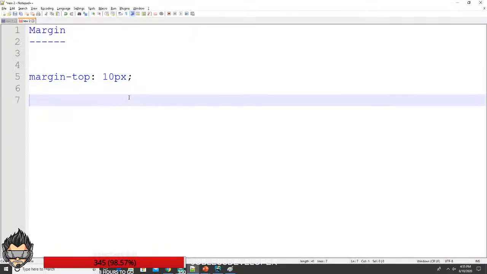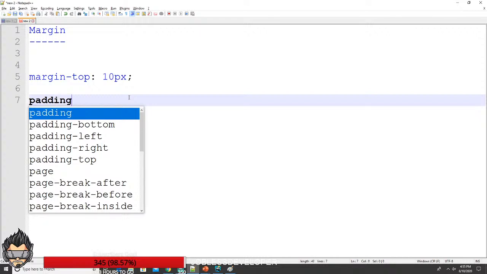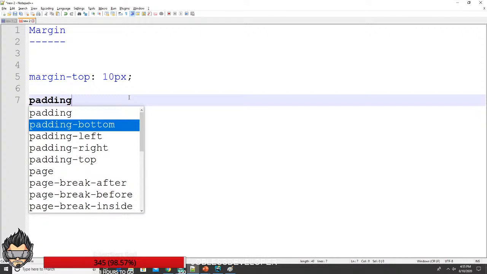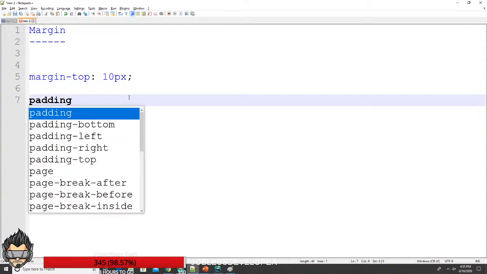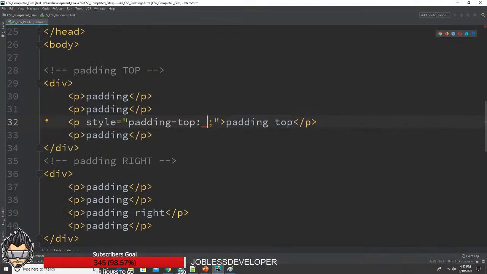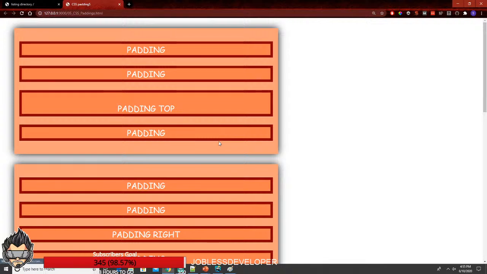If you type padding, you can see padding top, padding bottom, padding left, padding right, and padding, which is the shortcut for all of these. Let's say I want a padding top of 20 pixels. Save it. Let's open up over here.